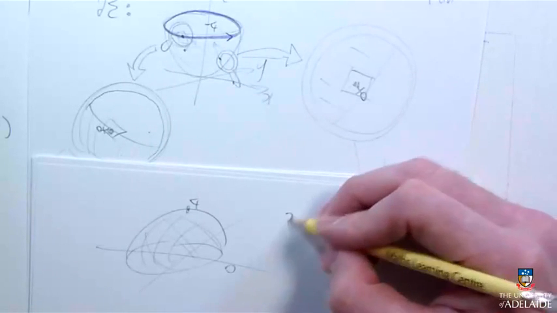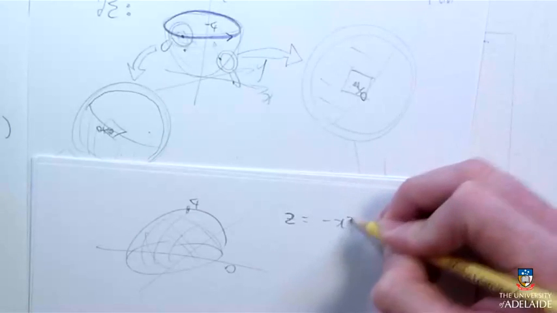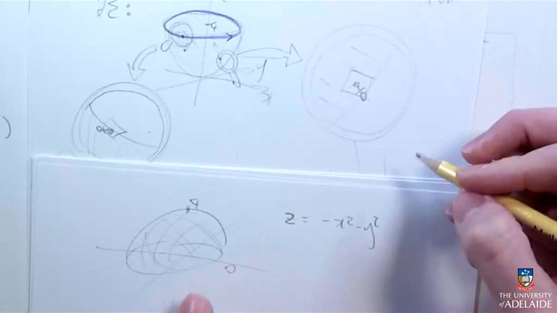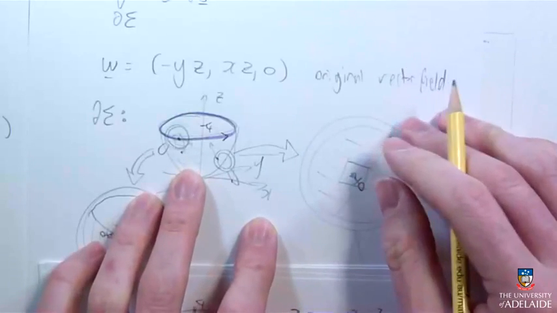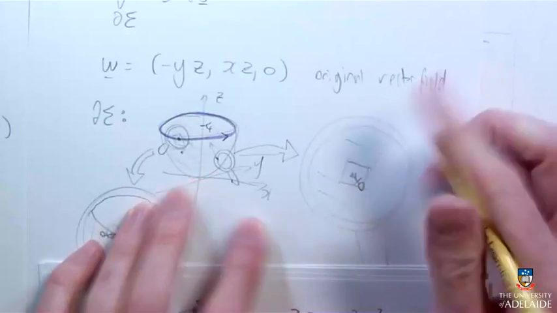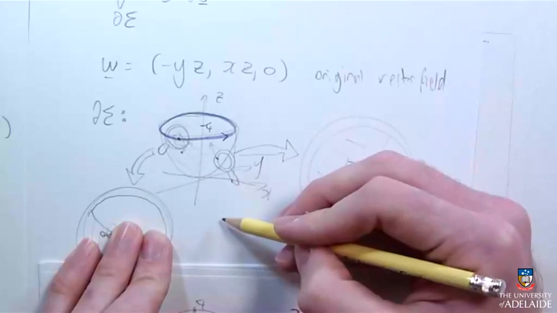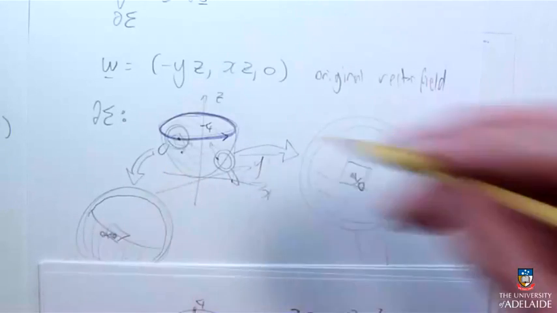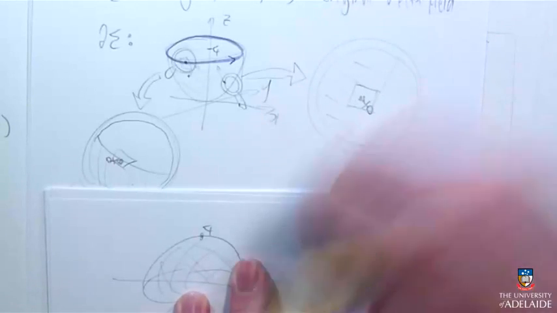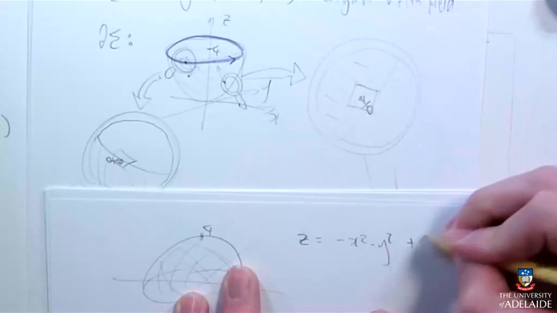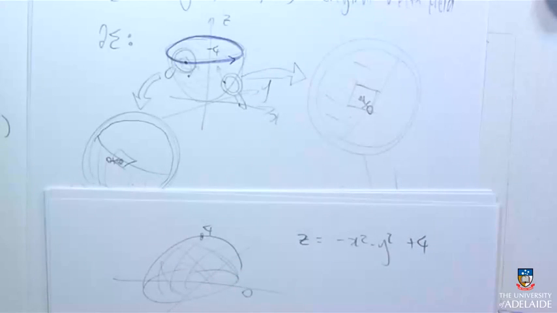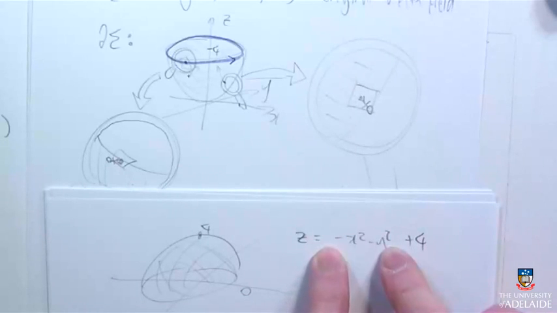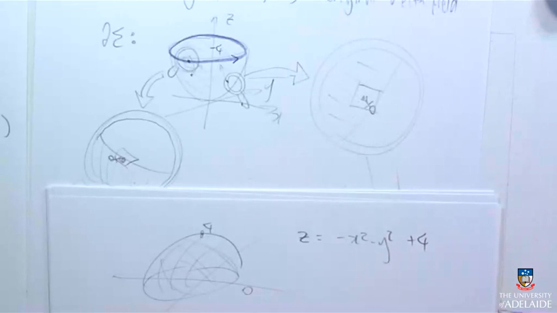Well, it's probably one of these. Not quite in the right spot yet, but I'm nearly there. This one here is z equals x squared plus y squared. So z equals minus x squared minus y squared would be down there. It would flip upside down, right? And I have to shift the entire thing up 4, because that adds 4 to the z coordinate. So that's where I would put it.